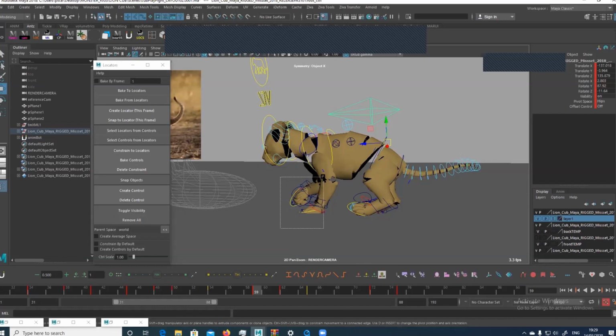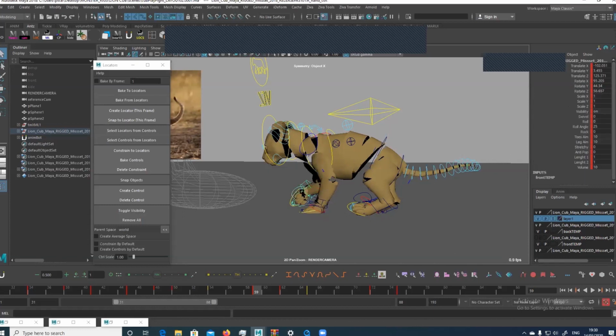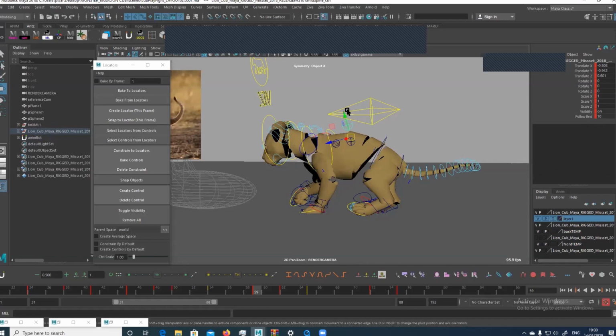For me, the biggest game changer since I came across Dan's blog a few years ago was to hide the legs. Not now because I'm blocking in stepped, but certainly when I do a layered approach. If you haven't got an option to have a proxy rig like this, I would put the legs into body space and just tuck them away somewhere, under the chest. Or there's another tool where you can select the faces and hide them, so you can set them to transparent. There are lots of ways of doing it, but when I'm blocking, whatever rig I'm using, where possible I would have a proxy rig, purely because I can hide the legs.